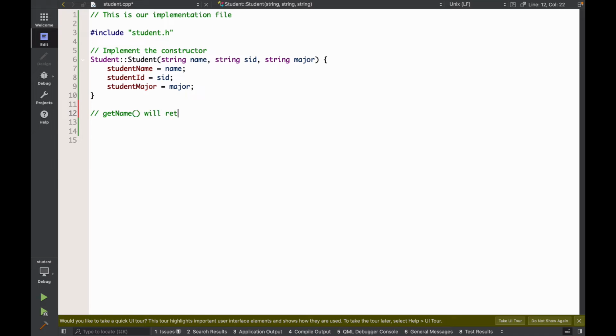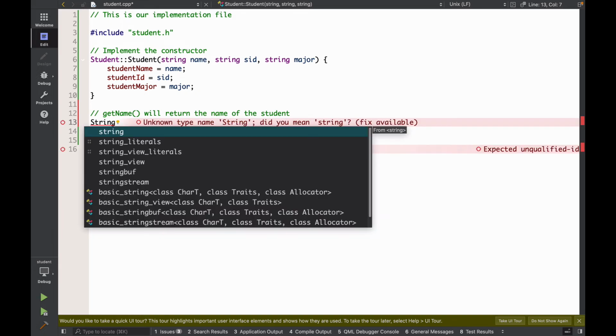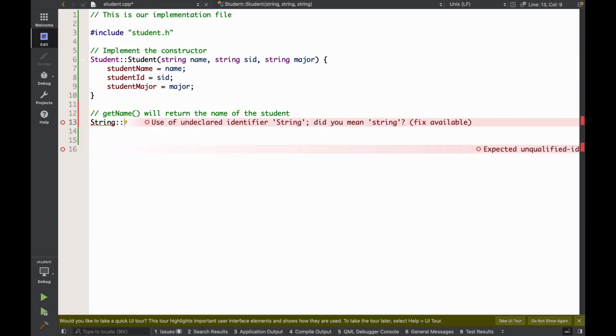Notice everything we're doing is built up on the fundamentals that you have already known. So if you are comfortable writing functions, then this is not too difficult. So I know I have to put the name of the class, colon, colon. What's the name of the method? getName. It doesn't take anything.